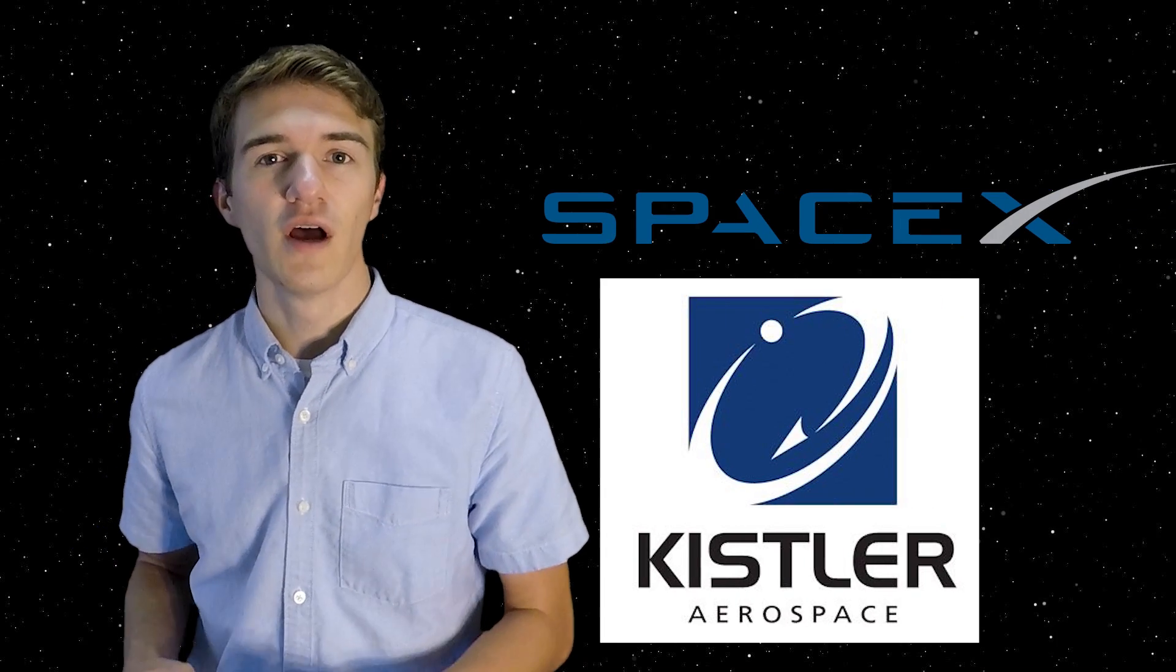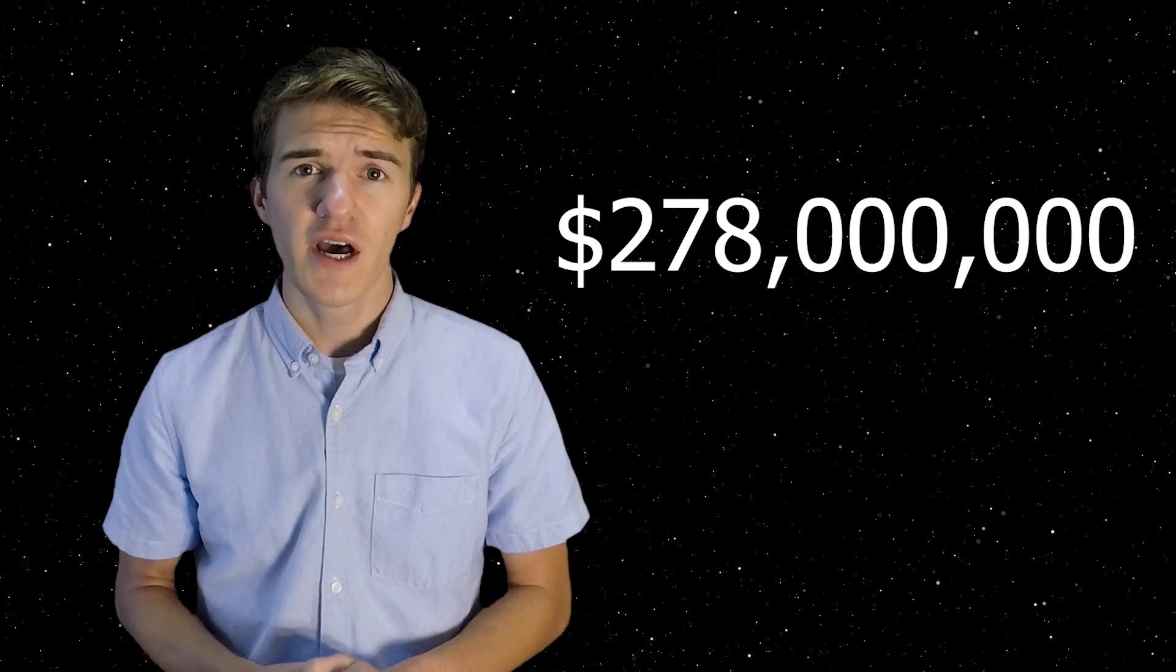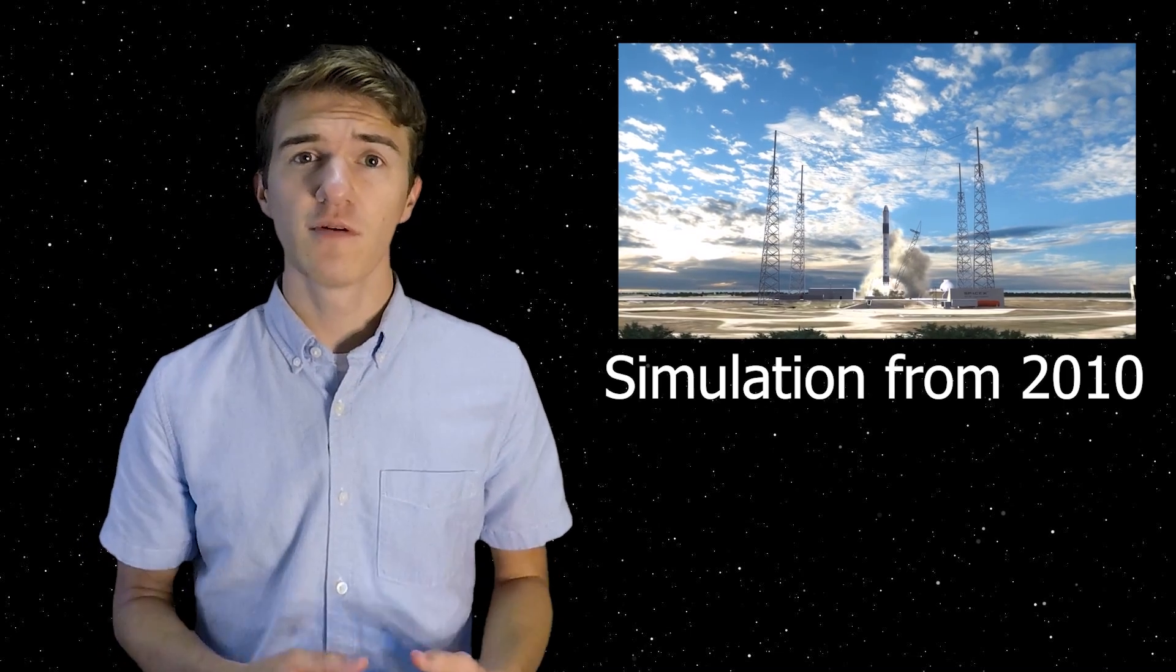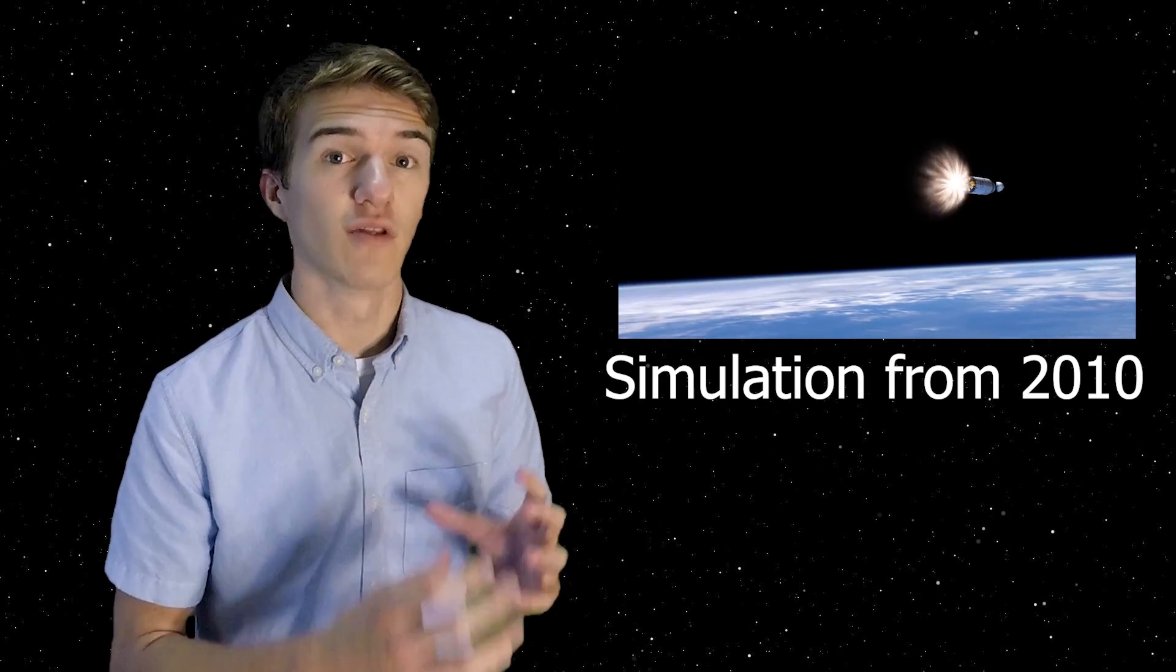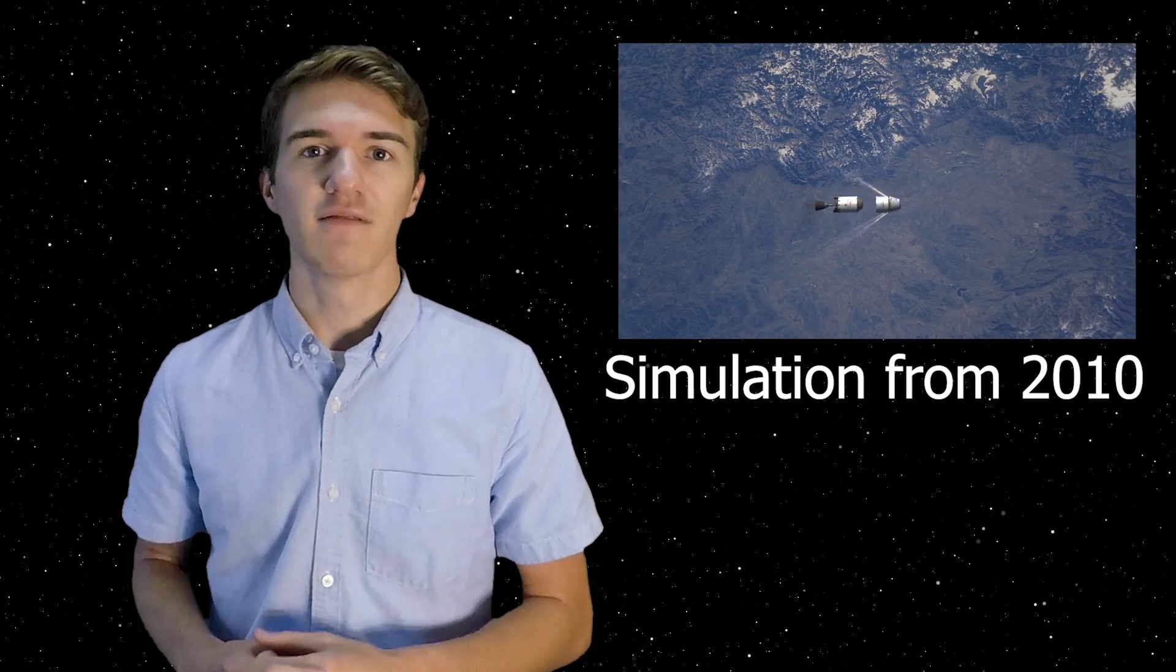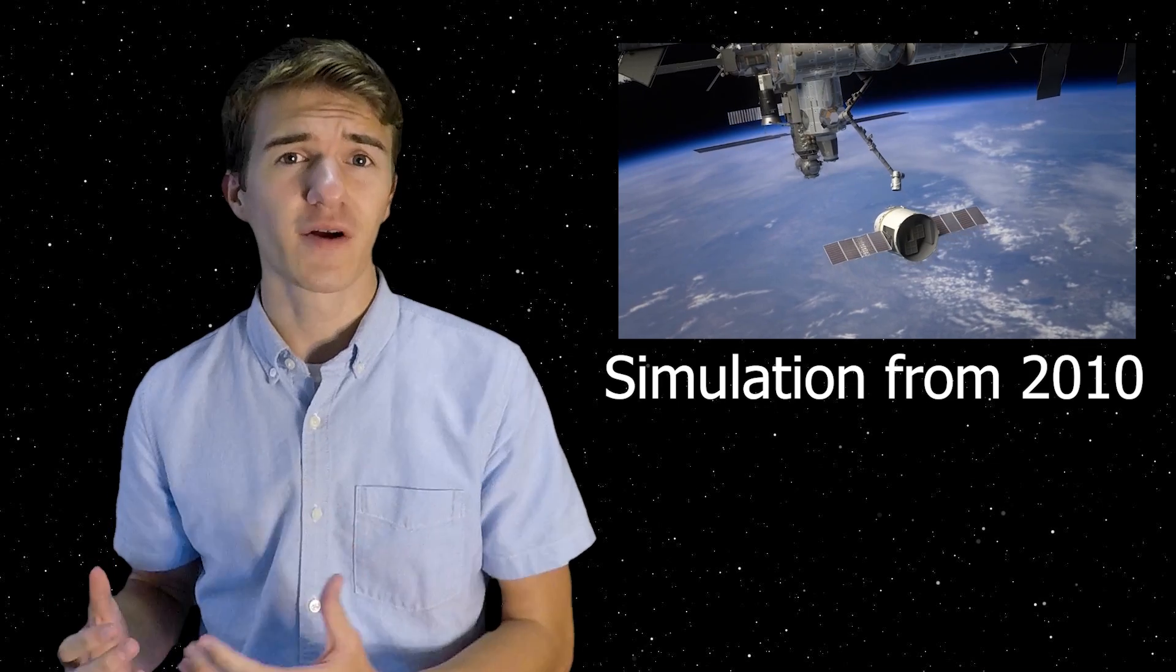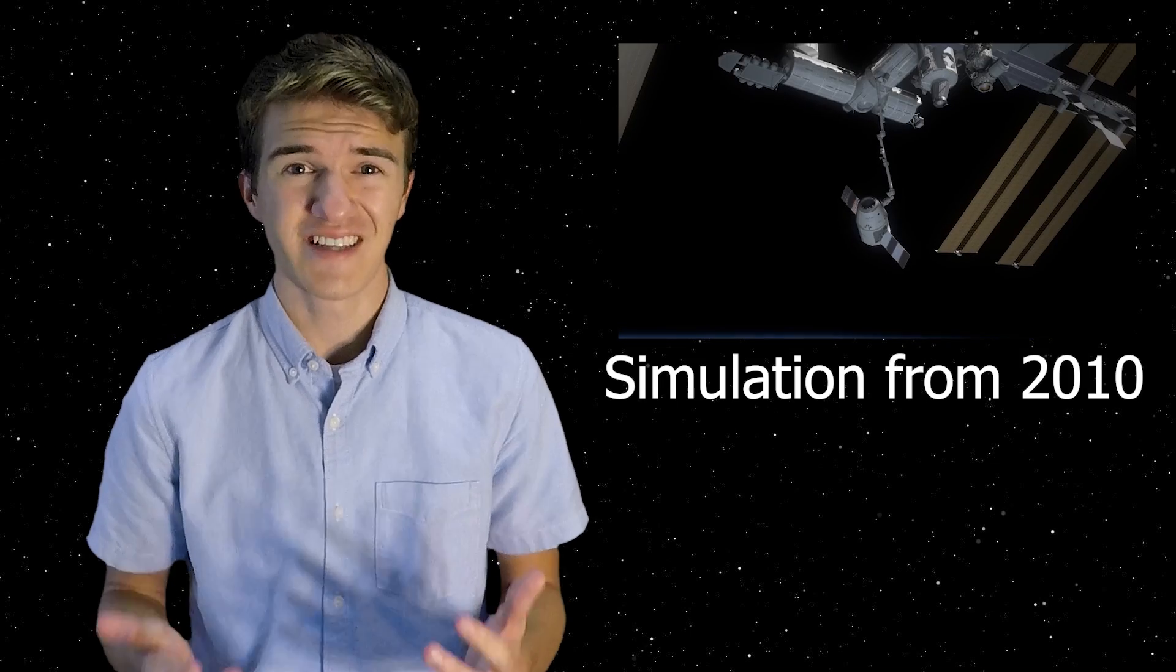So when they made this announcement, both SpaceX and a company called Rocketplane Kistler were given part of this $500 million to try and develop the launch vehicle. More specifically, SpaceX received $278 million to focus on the development of their Falcon 9 and Dragon capsule. But why not Falcon 1? Well, the Falcon 9 and the Dragon capsule would be responsible for taking cargo supplies to the International Space Station. So NASA was trying to fully focus on developing the larger launch vehicles, not the smaller Falcon 1 version. However, from SpaceX's perspective, they wanted to be able to get Falcon 1 to work before they tried something bigger. Because if they can't get something small enough to actually function, then there's no point whatsoever in trying to scale it up 10 times stronger.